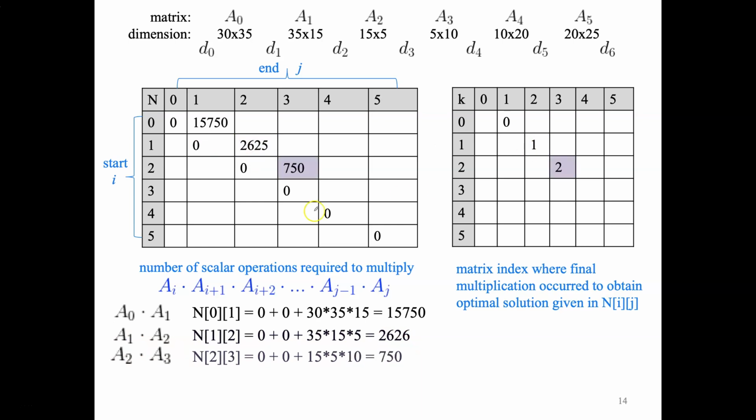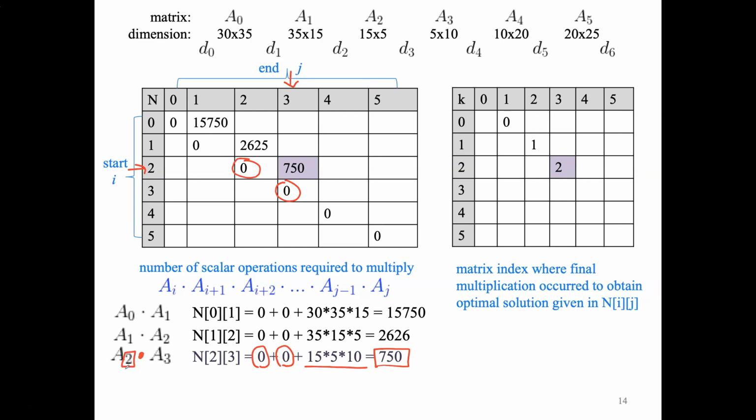Okay, in the next cell, we have A sub 2, multiplying that all the way up until A sub 3. So this is starting to get a little repetitive here. So we've got how much it costs to form the left matrix, which is just A sub 2. We know this to be nothing. Plus how much it costs to form the right matrix, which is just A sub 3, didn't cost us anything, plus a product of their dimensions. So we record whatever that total is, put it in our n table, and then in our k table we record where that multiplication occurred, which gave us this best solution. And that multiplication here had occurred immediately after A sub 2.